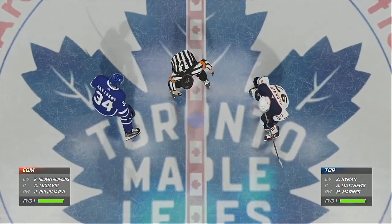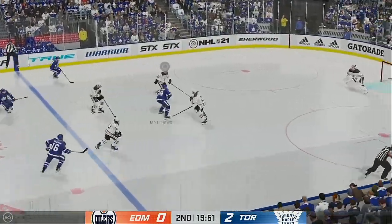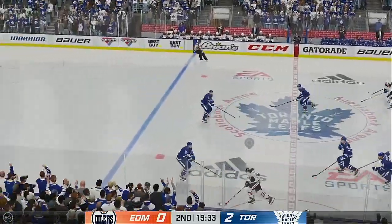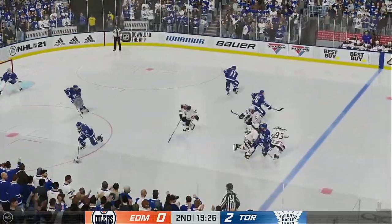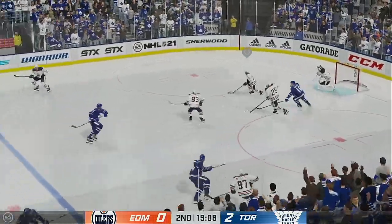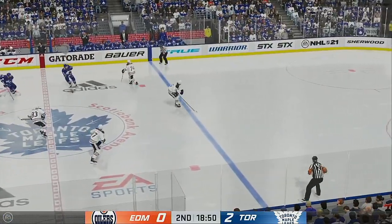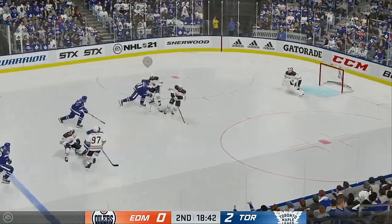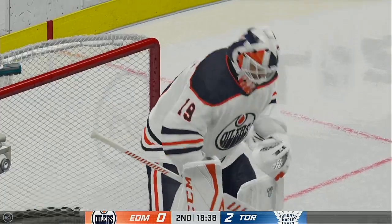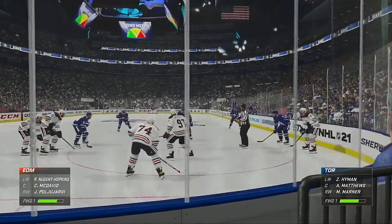James Cebulski, Ray Ferraro bringing you all the action. Period number two is about to go. Middle frame now underway as the puck drops. Ray, what's your assessment of the game to this point? Koskinen's had lots of pad taps in that first period, James. I don't know what the score might look like if he wasn't so good. Toronto's got the puck inside the defensive zone. The Leafs move it in. The Oilers gain possession along the wall. Down the right side and into the zone. Toronto's got the puck into the offensive zone. Wrists one — and he can fake his stick for that one. Koskinen's got to be clenching his fist. He had to be on top of his game to make that stop. That's a great scoring chance, and he turns it aside.